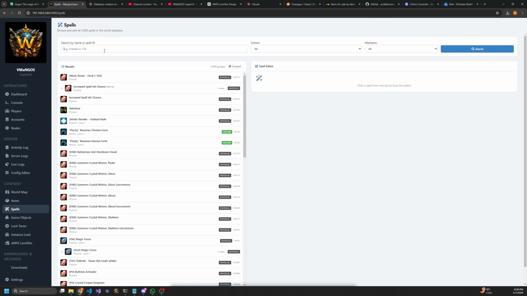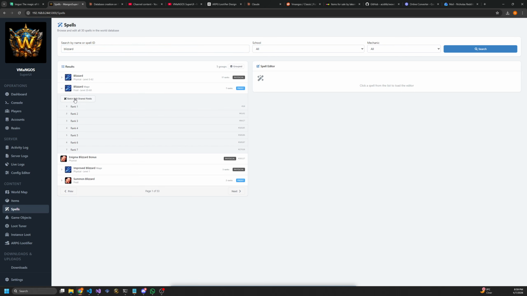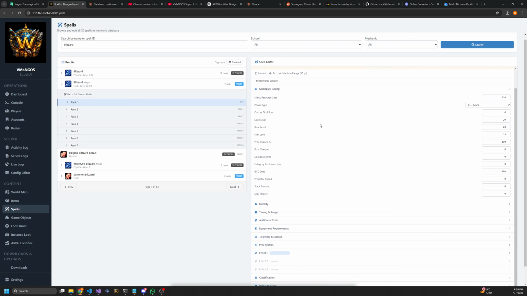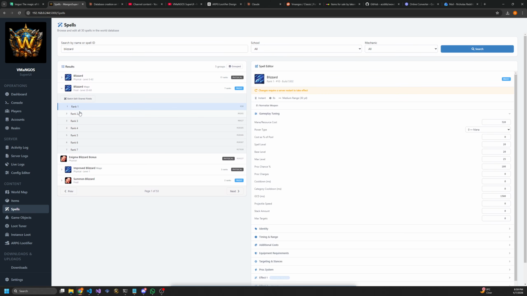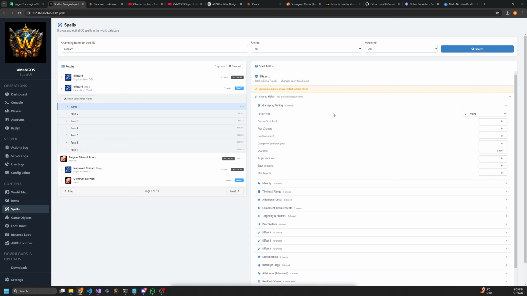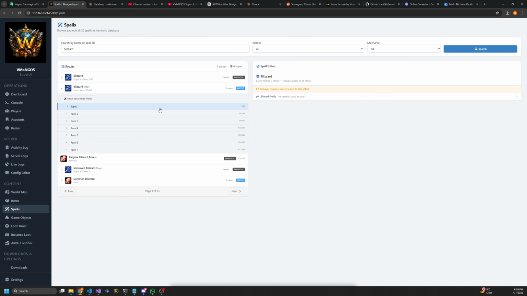We talk about spells. I think Blizzard is a good explanation here. If I open rank 1, I can modify Blizzard, the spell, rank 1 if I wanted to. However, I could also do a batch edit, given that there's only 9 fields that actually differ between all the different ranks, and that little drop down is here so you can look at what does change between the different ranks. Otherwise, everything else that's shared, you can batch edit so that you're not having to go through and muck about with each one.